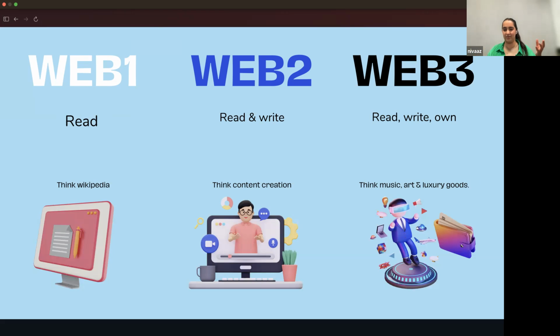And a really good example of this is also if you were to sell your physical mobile phone to a friend, you get to determine the price, you get to determine when you sell it, how you sell it, all that kind of stuff as well. And that's kind of what Web3 enables.